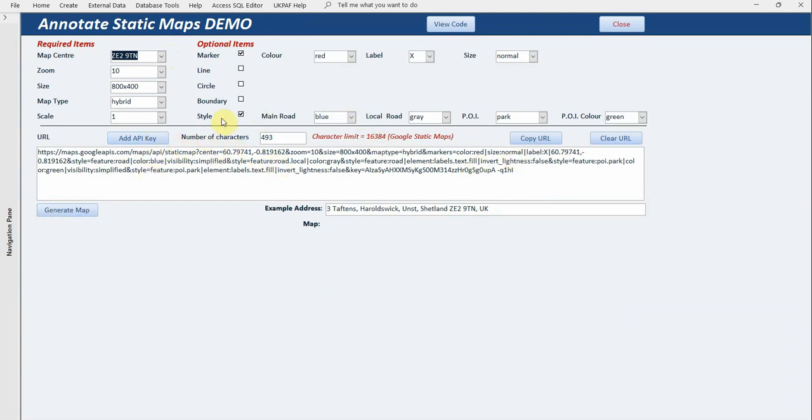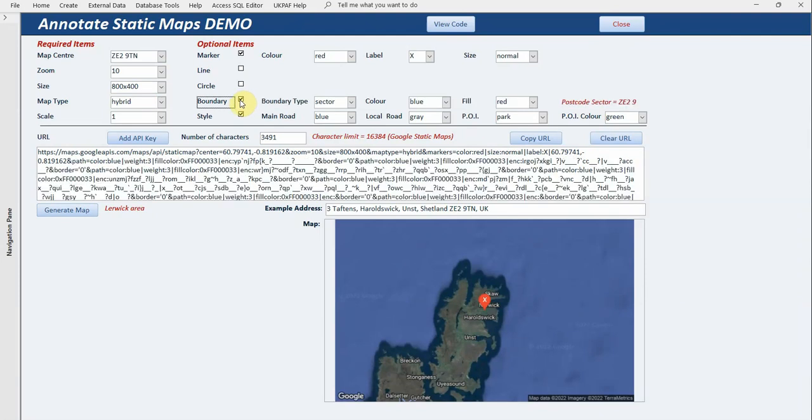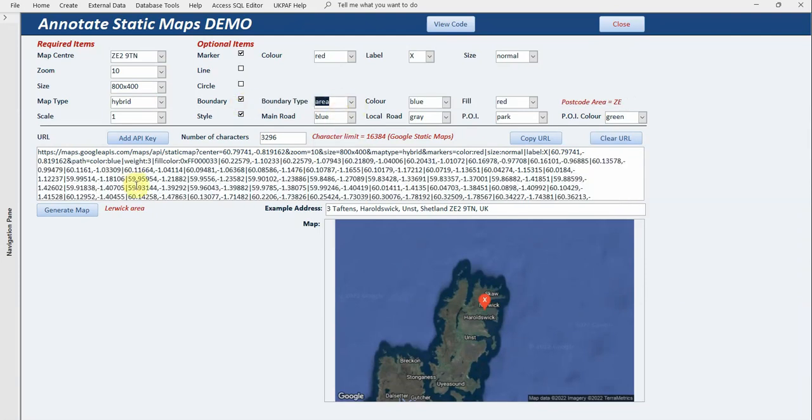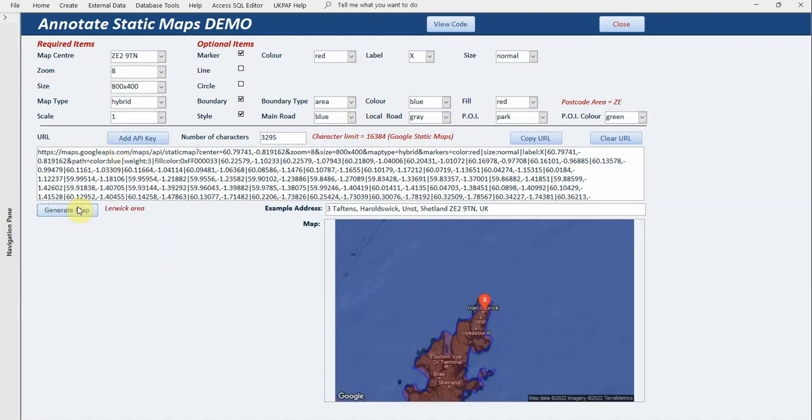So we go to generate a map. We're now at a reasonably large level here. Let's put in boundary information. If I can click that, it seems to be ticking it twice for some reason. And change it back to area, and you can now see that I have got some very noticeable approximation in terms of the boundary. If I do a small scale, it's not so obvious, but the larger the scale, the more obvious it is that it's approximating here. It's still recognisably the edge of the island shape here for that area, but it's not as precise as I'd like.